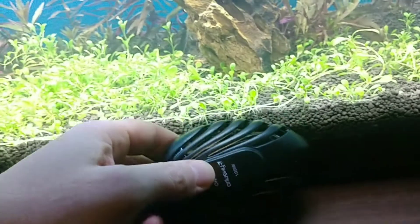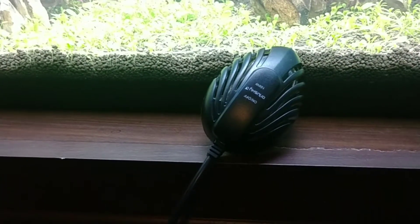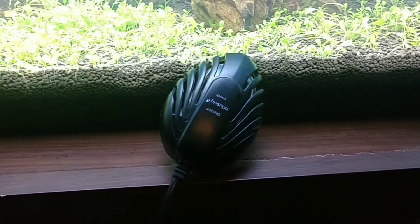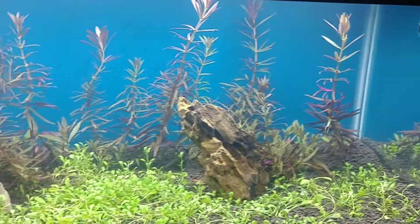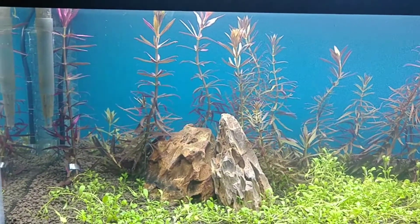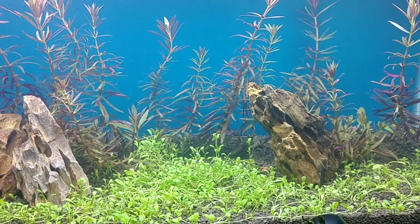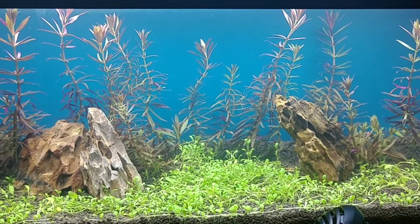For fish we really just need a heater at this point — we've got plants, light, CO2, and a filter that was on another aquarium so this thing should cycle almost instantly. A couple of the rocks were in other aquariums too. I'm trying out this new heater — let me know in the comments if you've used it before. So far I really love the Eheim Jaeger heaters, but this one has a cool digital temperature display, though I've heard the readout isn't always accurate. As long as the heat is consistent that's fine. Feel free to leave suggestions in the comments for what fish or shrimp to put in here. Thanks very much for watching — talk to you later, bye!